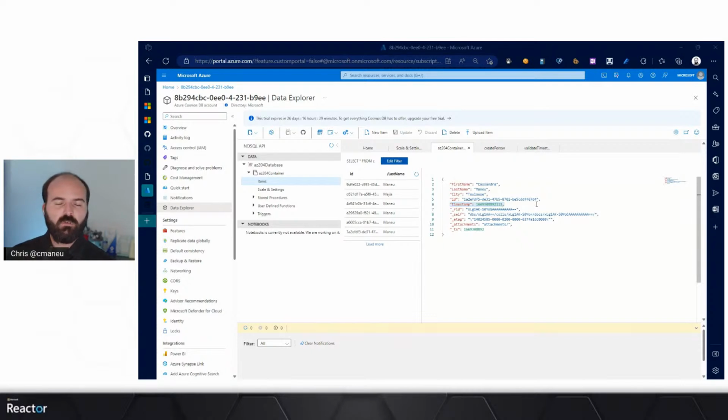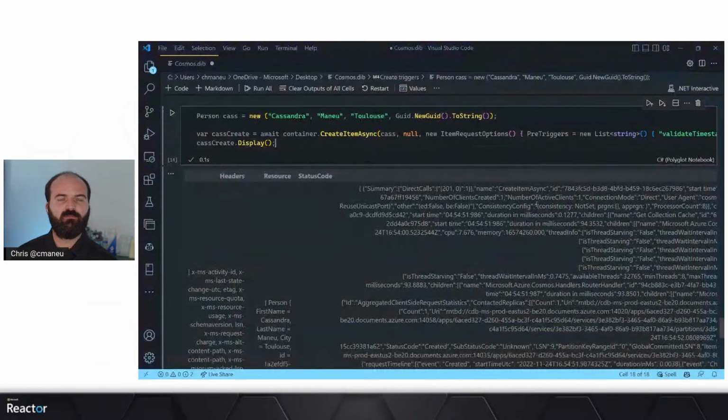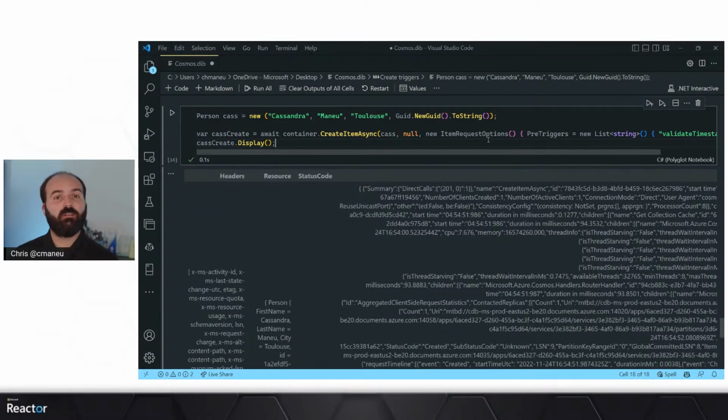There is one thing you need to be aware of that is quite different from the other database systems. In most other databases, outside of Cosmos DB, you don't need to do anything special. When you save the trigger, it applies the next time someone does the operation. Within Cosmos DB, each time you want to execute a pre-trigger or post-trigger, you need to explicitly say to Cosmos DB, hey, I have a pre-trigger that has this name.